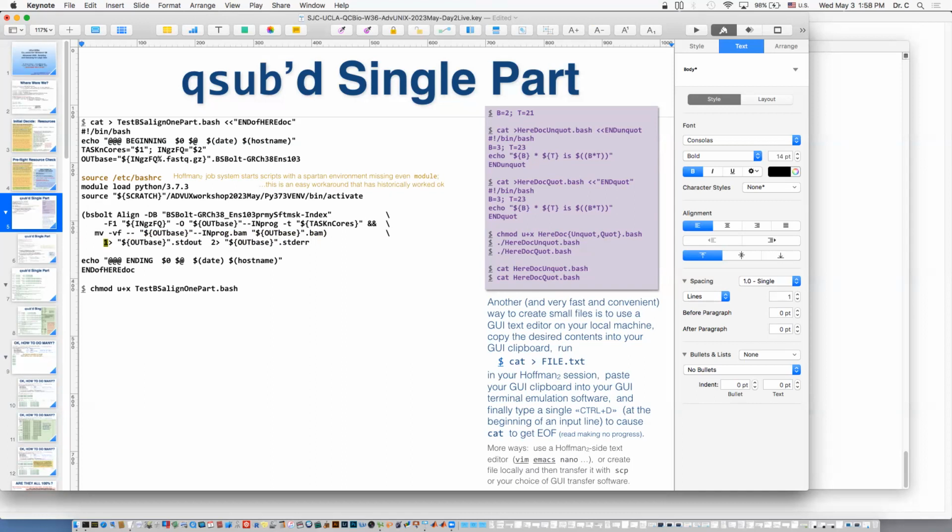The one bracket is equivalent to just a bracket. That's just us saving a copy of the standard output to a log file. The two greater than sign is a copy of the standard error. So on Unix systems, there's 3 streams that all programs have by default: standard input is number 0, standard output is number 1, and standard error is number 2.